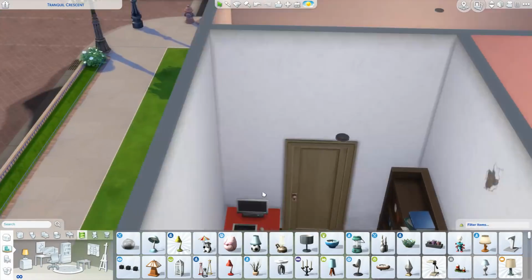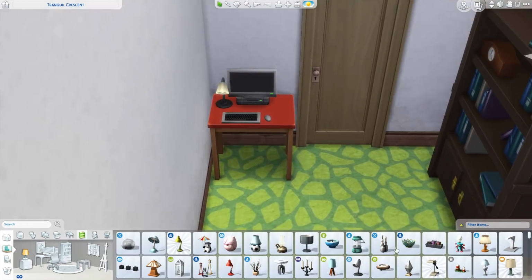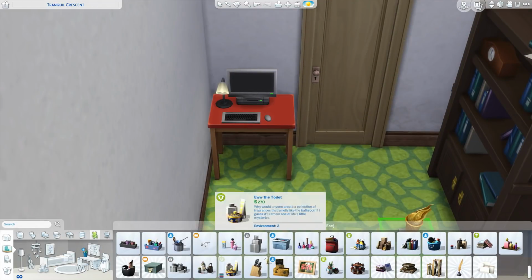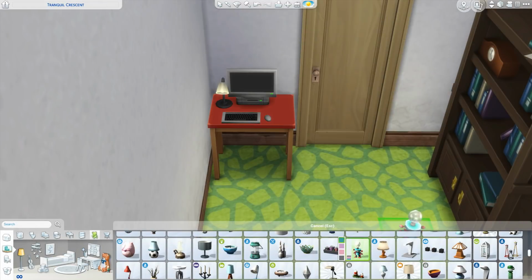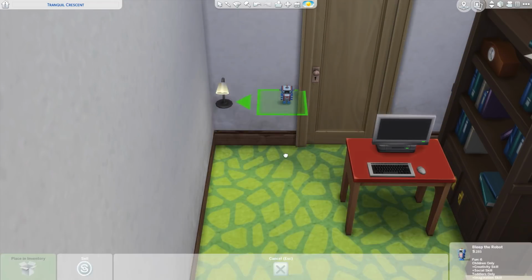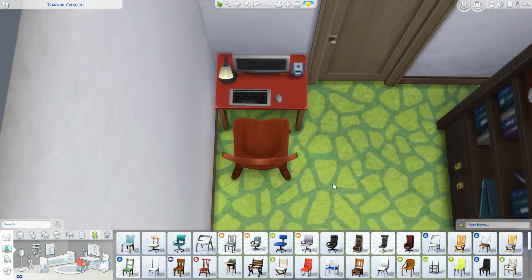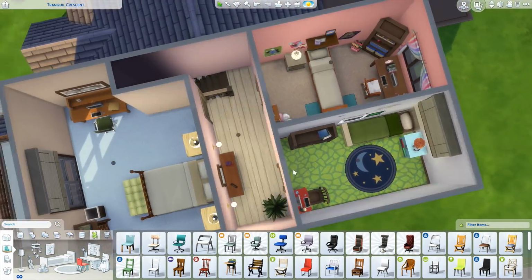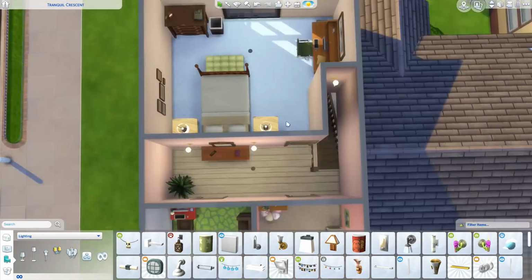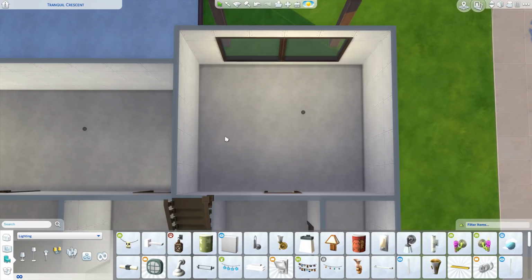And his laptop was on his bed in the picture I was looking at, but I noticed he also had a red desk in the corner of his room, so I just chucked a computer on there, and I gave him a little robot light because he actually had a spaceship thing on his desk, and the closest thing we had to that was a different— oh no, I gave him a robot toy, or is that just a little statue decoration? I don't really know. But anyway, obviously this took me a really long time to do.